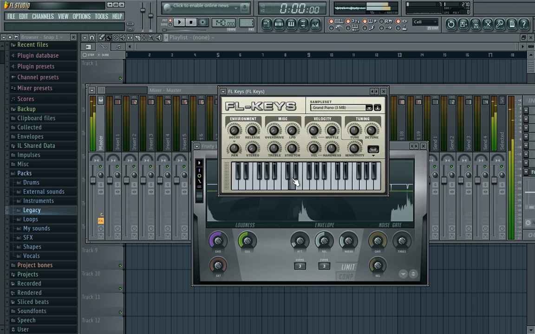So when I say I love the keys in your track, that means I love the piano. That means I love whatever instrument that requires you to use this thing here. You get what I'm saying? All of them obviously require the use of this. But I'm specifically talking about something that's almost like a piano kind of instrument. So when you do things like these and you do chords and stuff, then that's what I'm saying when I'm saying I love your keys.